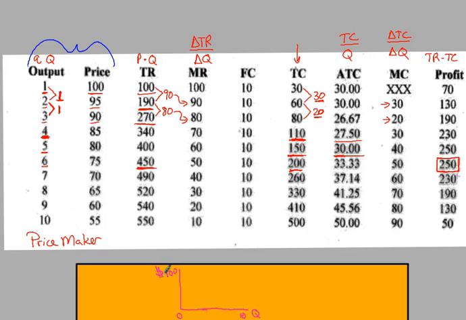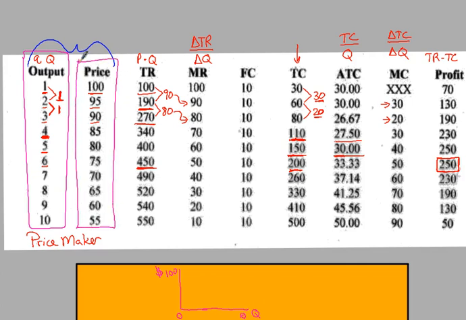And we're going to graph the following items. We would graph here's the output. So this output right here, that's my Q. That's going to get graphed on the horizontal axis. Everything else is going to go on the vertical. And that would be the price. So you would graph the price on here. And I'm going to show you a picture of this here in a moment. We're going to graph the price.